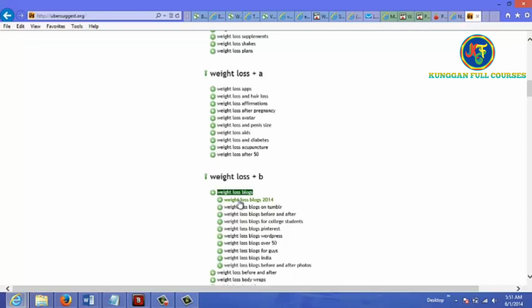Weight loss diet. Okay, and once you've selected all the keywords you want, you would just go to here and click on get, and it's ready for you to just copy and paste, and all the work's been done for you.